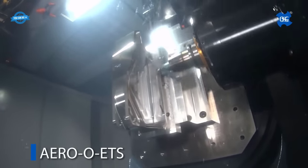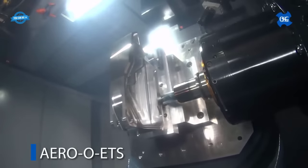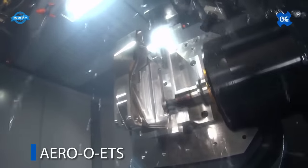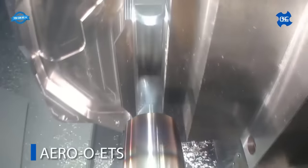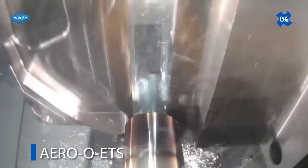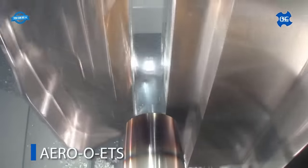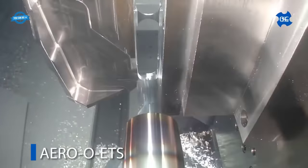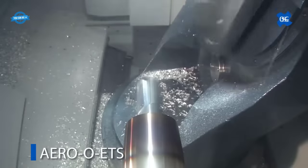In addition to the coatings, end mills for aluminum high-speed processing are also made from high-quality materials that can withstand the rigors of high-speed machining. These materials are often made from solid carbide, a hard and durable material that can withstand high temperatures and high-speed machining. Solid carbide end mills are also resistant to wear and tear, which can increase the lifespan of the tool and reduce the need for frequent replacements.